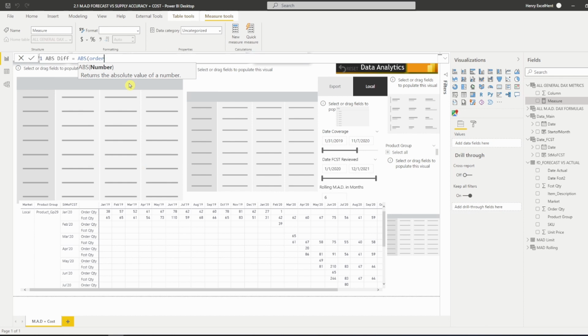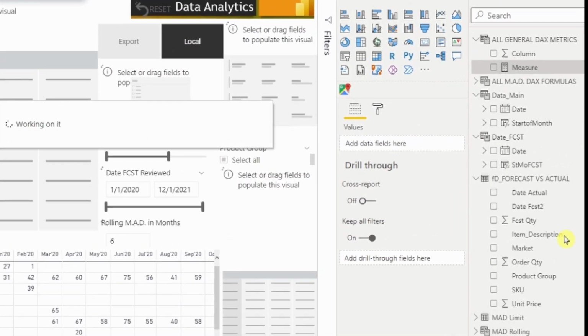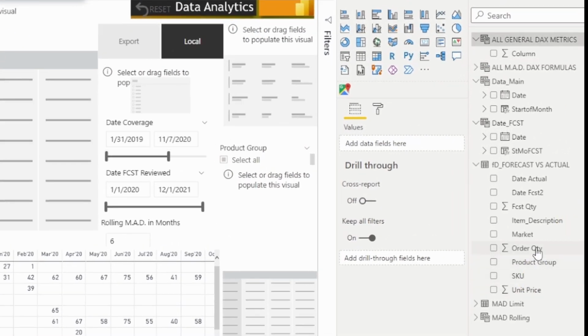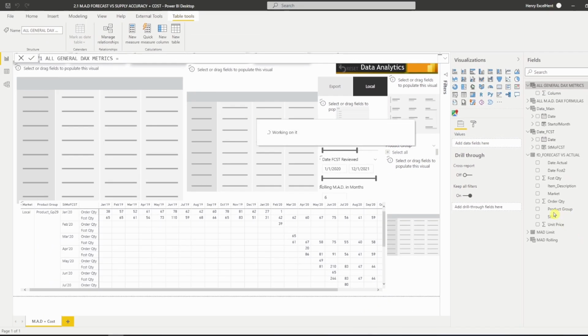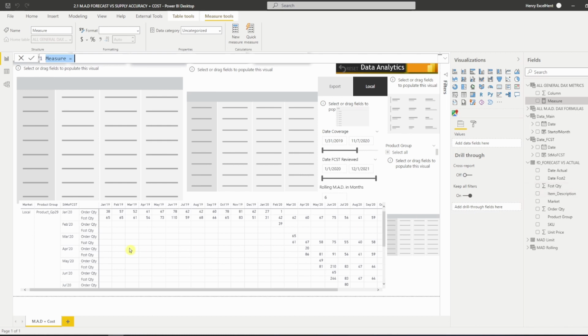So the best way to do this is we need to convert this sum of quantity of order and forecast into measure. Let's begin by adding a measure to sum up the order and the forecast quantity of this matrix.